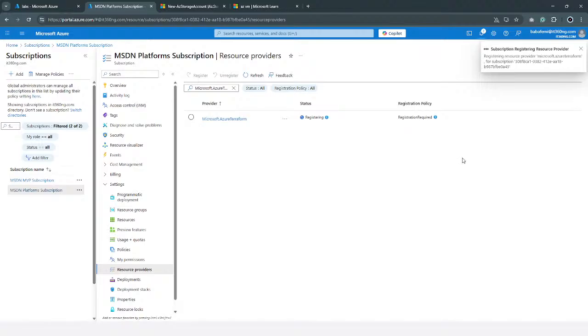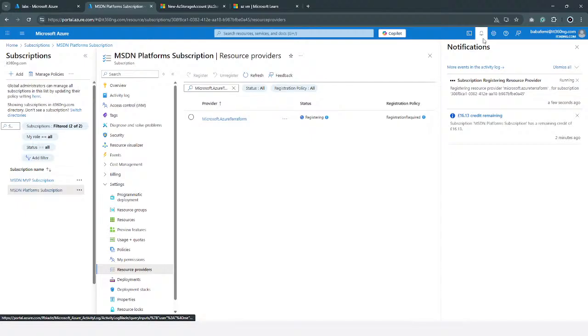Before you can register this, you need to have an Owner role on that particular subscription. So if you go in there and you're getting unauthorized, or this user doesn't have access, I'm just giving you the hint that you need to be an owner of that particular subscription to be able to perform this action.